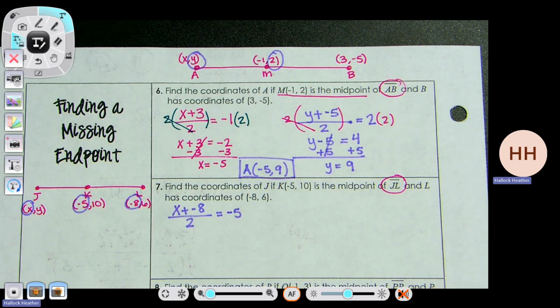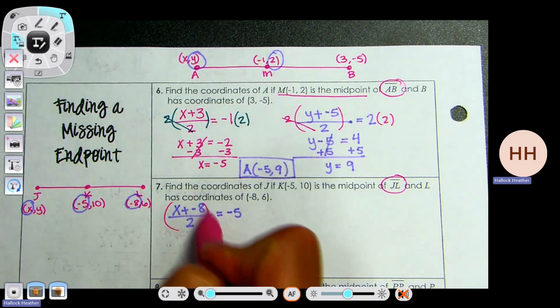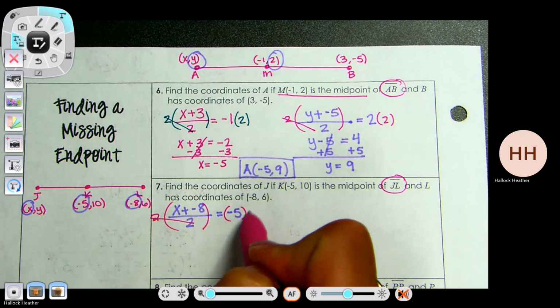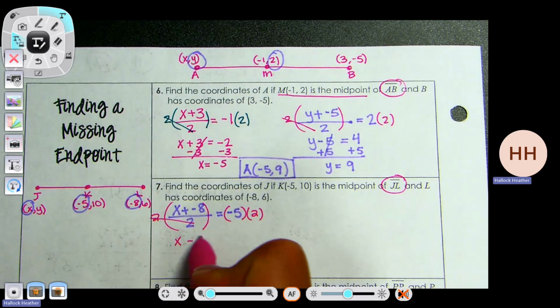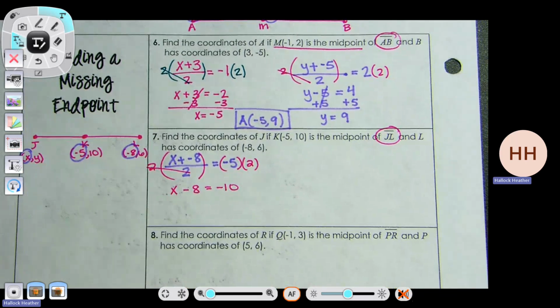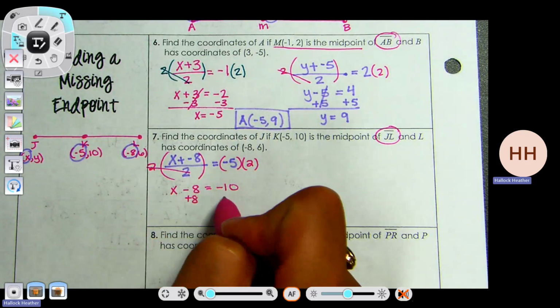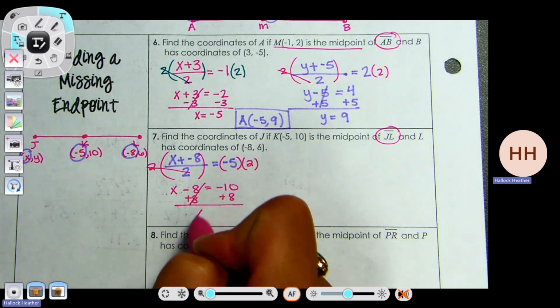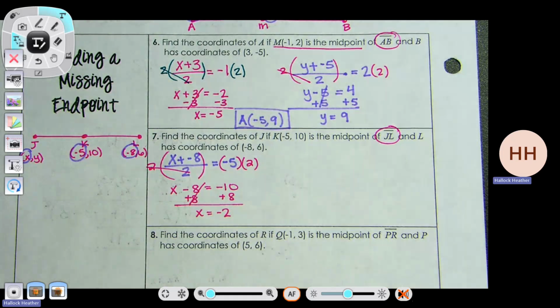Bring down, so you want to make sure it's down, right? And then you multiply by 2. Why negative 5? Yes, you multiply -5 by 2. So you have x minus 8 equals -10. I'm adding 8 because I'm really adding a negative, so it's really just a minus sign. So I'm adding 8, adding 8. So x equals negative 2.